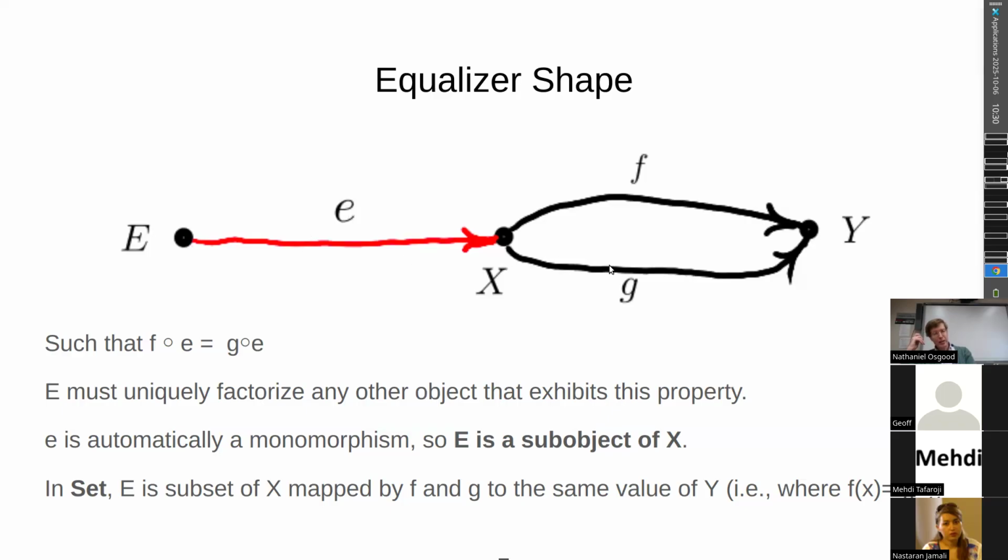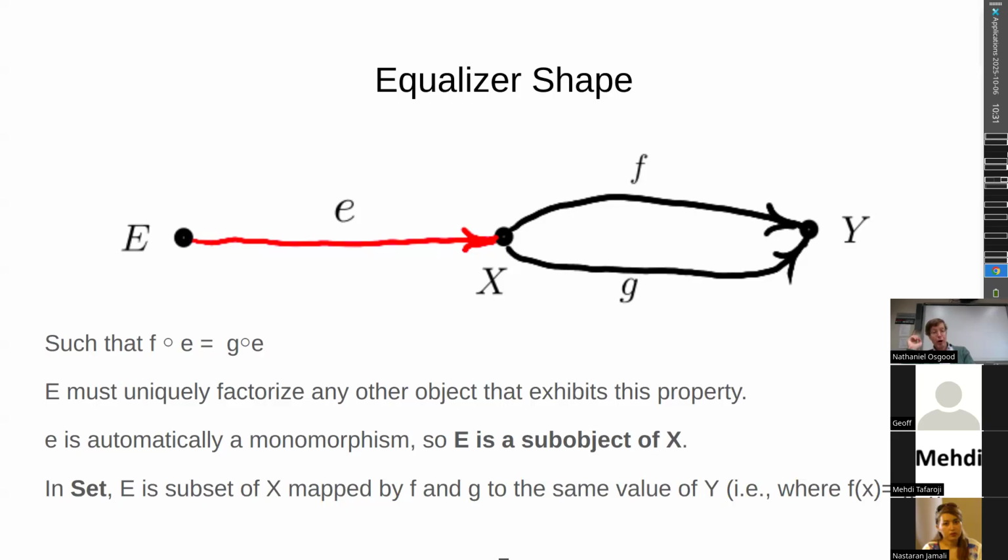But it's nice to think of E here, and this is quite true, capital E is a subset of capital X. It is the subset of little x in X where f of x equals g of x. So capital E is a set, and its elements are elements of X. That's why it's a subset of X. But they're special elements of X such that f of that element is equal to g of that element.